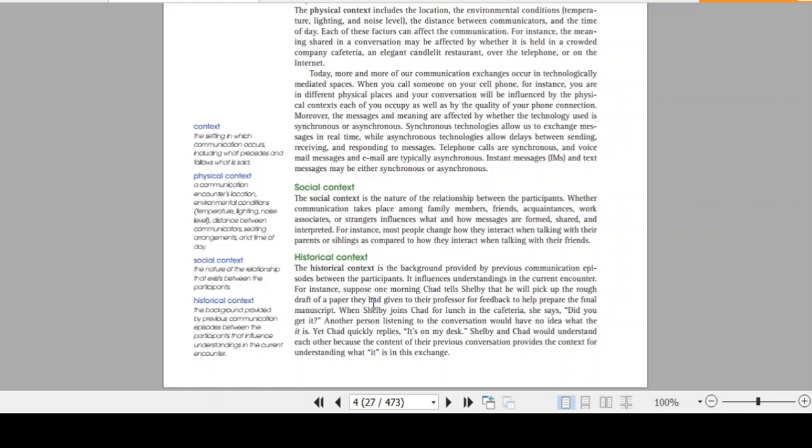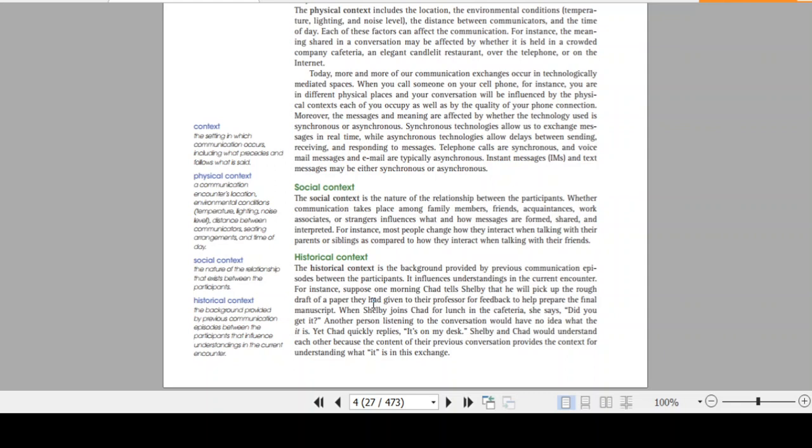So without knowing the social context, do not elaborate anything, do not attribute any meaning, because since you don't know, you won't be able to understand. So knowing social context is very important.